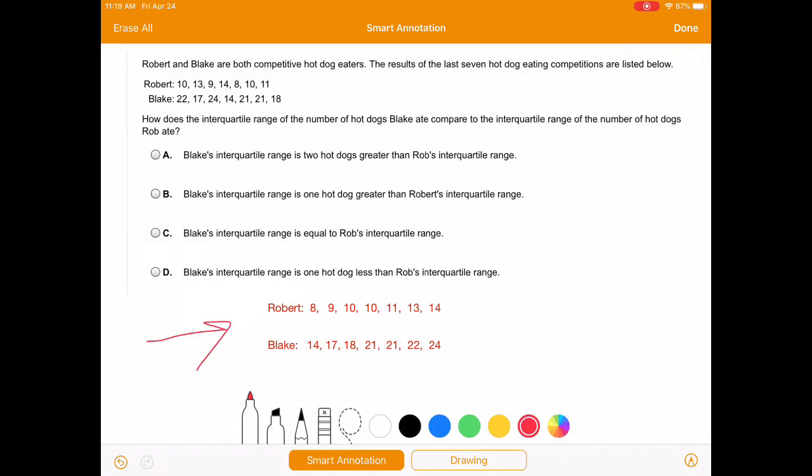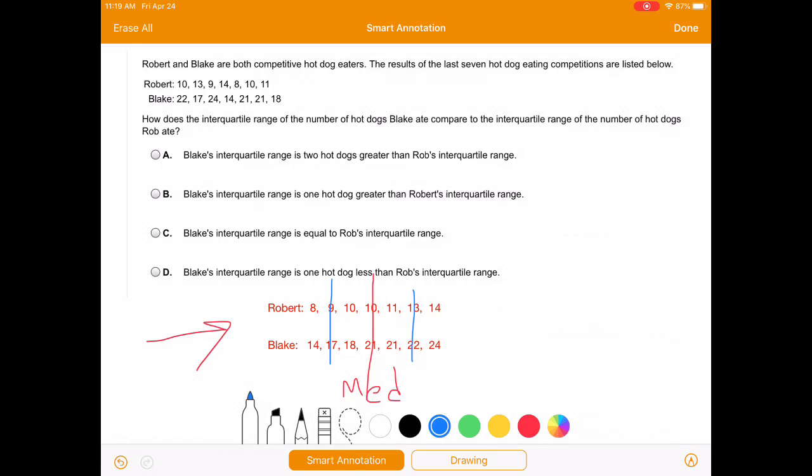So now, once we have them in order, we have to find the median so we can find the quartiles. There are 7 each, so the median is going to represent this 4th number, the one that's right in the middle, and you can see we have 3 on each side. And then the quartiles, remember, are going to be the medians of the lower and the upper half. So here and here would be the medians of the lower and the upper half.